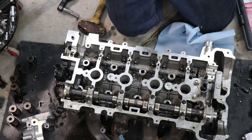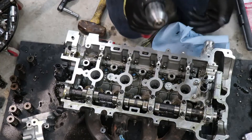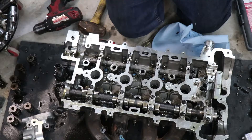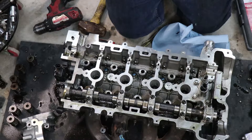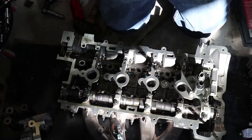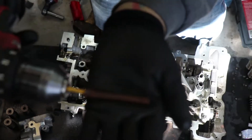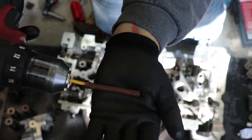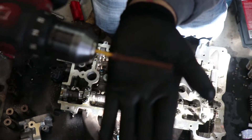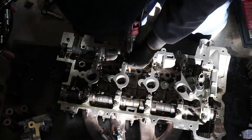We've got all our valves in now. I just need to put a little bit of valve compound on the underneath side of them and then spin them with the drill, wipe the compound off, and they should be good to go. I just put a little dab of valve lapping compound on each valve and reinserted all the valves. My drill itself won't actually reach the valves, so I'm going to grab a piece of hose and stick it on a bit in the end of the drill and attach it to the valves.